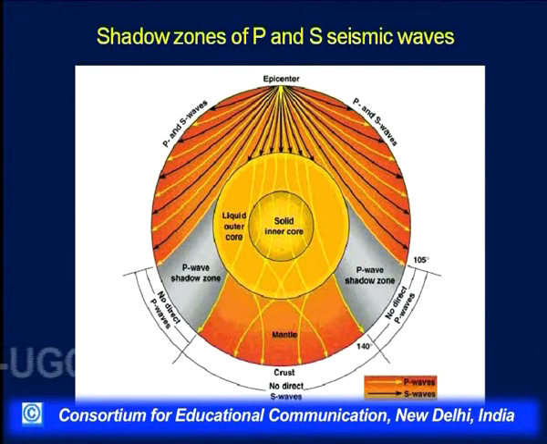The point worth noticing here is that the P wave shadow zones are clear, but if we see beyond 105 degrees in this diagram, there are no direct S waves or secondary waves. That shows that the shadow zone of the secondary wave is much larger. It lies between 105 or 103 degrees to the other part of 103 or 105 degrees. So this entire range shows that there are no direct S waves.